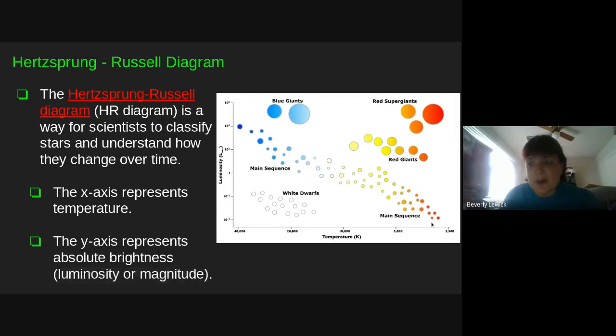And if they're really far away, it's kind of hard to find these because they're not very bright, they're not very hot, and they're small. So it's going to be hard for us to discover those. Whereas if you're really big, we're going to be able to see you a little better, especially from far away. So along here, I have blues, I have whites, I have yellows, I have reds, I have all the temperatures.